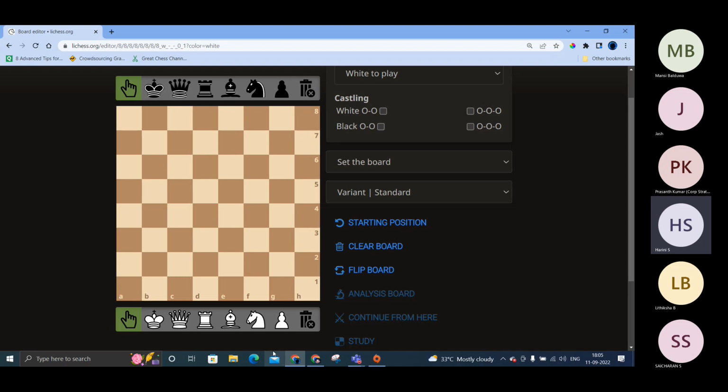When your piece is under attack, you have three options to escape. This is something we are learning at a beginner level. Later on we will learn many other things in future classes and higher levels. For now you understand this. You can move and escape the attack, or you can block the attack with some other piece, or you can capture the attacker and be free from the attack. Move, block, capture.